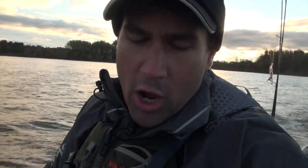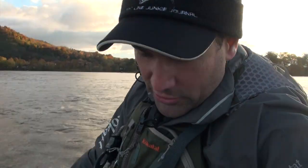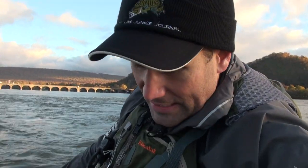So the range on this is totally dependent on how hard you're pushing the throttle. I'm backing off on the throttle a little bit coming up on this rapid. I'm gonna make a turn and we'll get over into some flat water, although there isn't much today. It's pretty high. But let's take a look at the throttle here in a moment and I'm gonna show you what sorts of speed you can get. I already know on flat water we're at about 7.5 miles an hour. But let's take a look at the throttle.